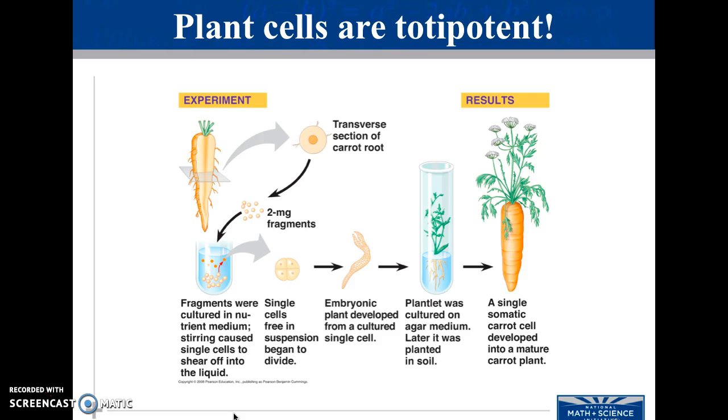This process is super present in plant cells. We call them totipotent. Essentially, I can take fragments of a plant and they will generate a totally new organism. If you have ever seen someone propagate a plant — basically they have a little cup of water, a clipping from a plant just sitting in water so it grows roots.